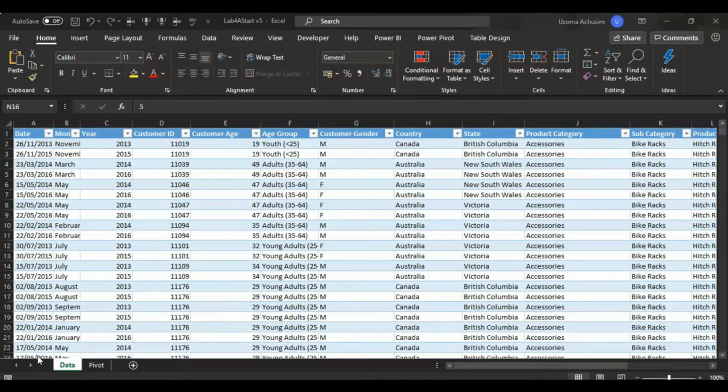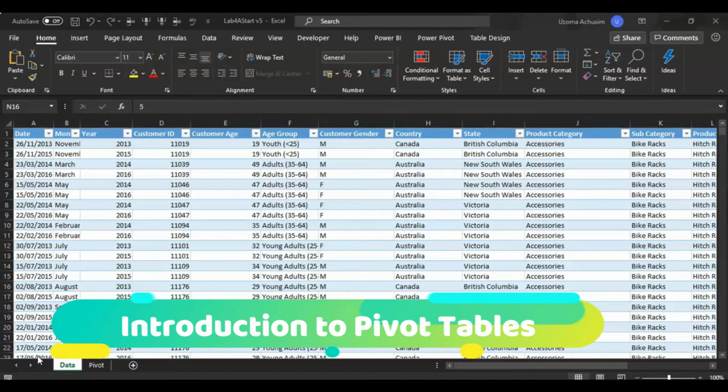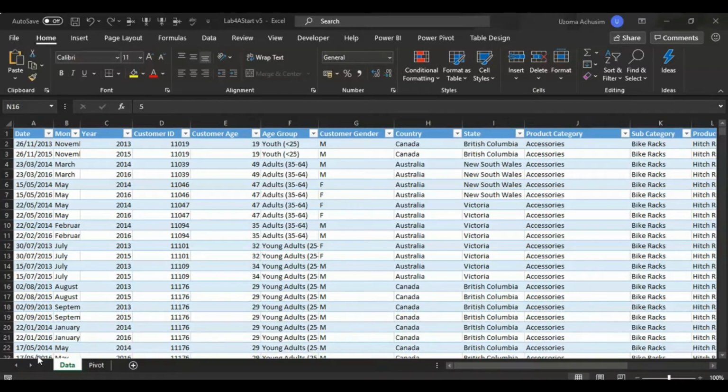Based on popular demand, we're just going to be looking at an introduction to pivot tables. We're going to be doing extensive practical sessions on pivot tables and pivot charts with slicers and all that in our upcoming physical training happening on April 25th and the 2nd of May, a two-day intensive workshop and training exercise. There we're going to dissect it and ask all the questions that can possibly come up. But first off, we're going to have an introduction to the pivot table.